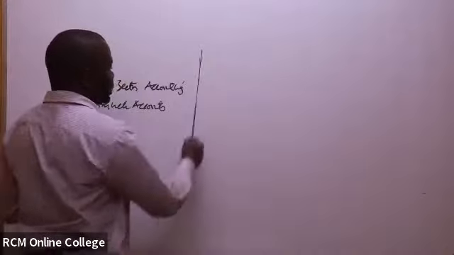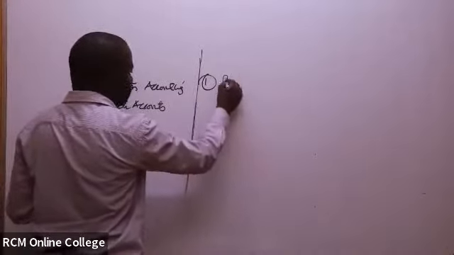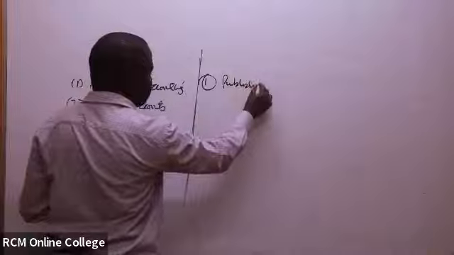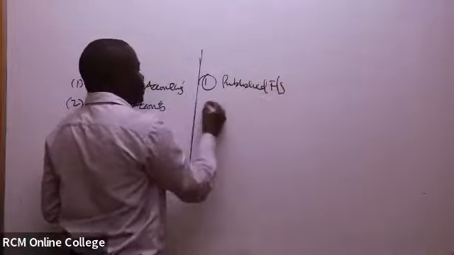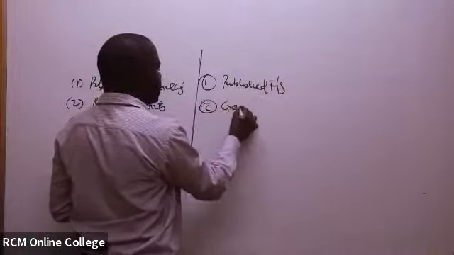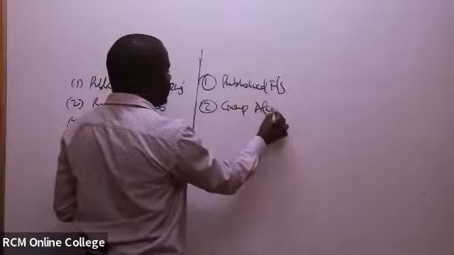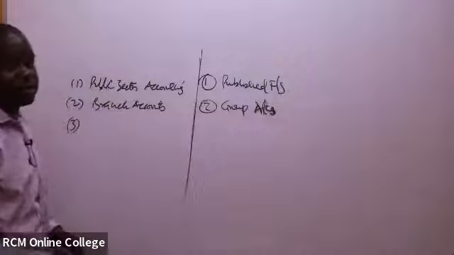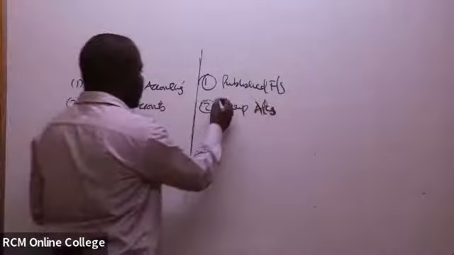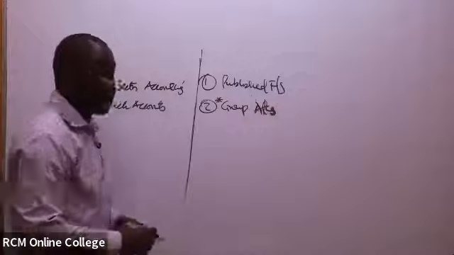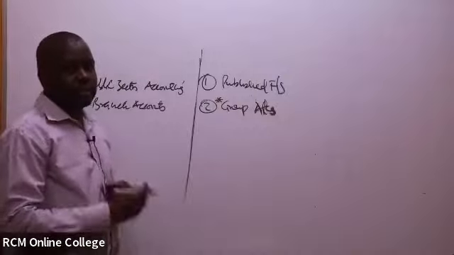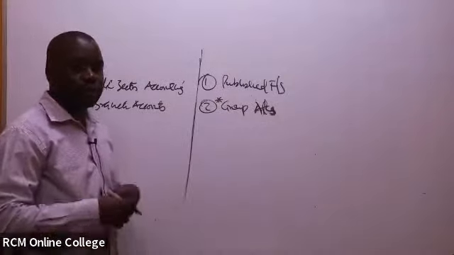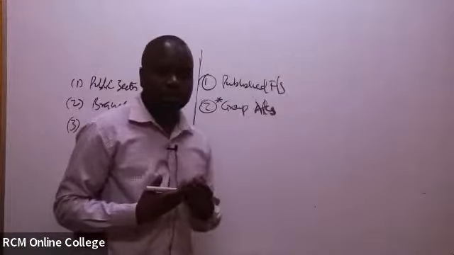Of so much importance, I can advise you at this particular point in time, whether you like it or not, understand these topics: published financial statements, and understand group accounts. Try your level best. Understand group accounts. There's no magic here. You have to repetitively go through the videos, and then also try to do questions by yourself.